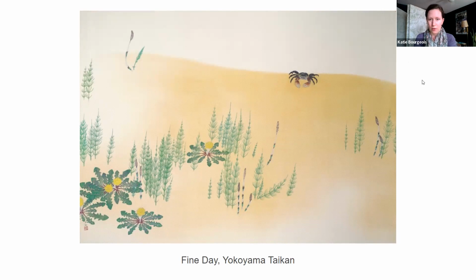You might be by the ocean. Clearly, this is a beach. There's a crab. We have some dandelions blooming. That kind of tells us, hey, maybe this is springtime. And also the colors again, like we have some minty greens, some yellows. It just feels like this isn't midsummer.